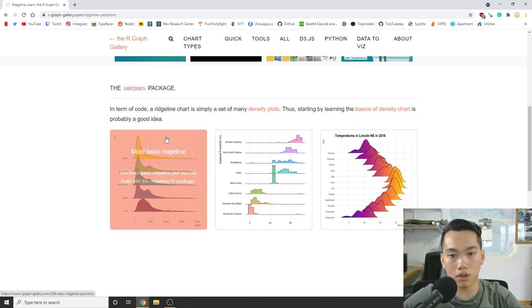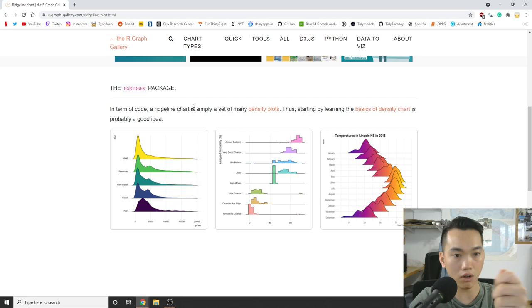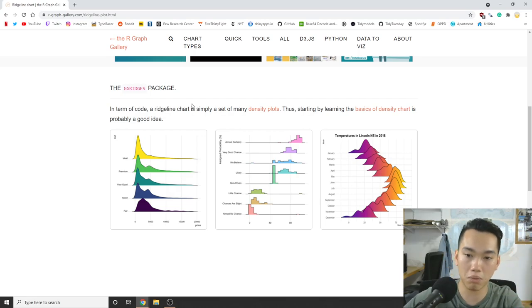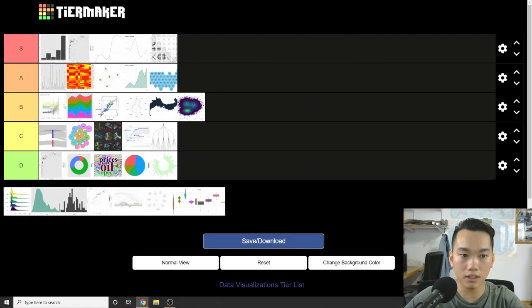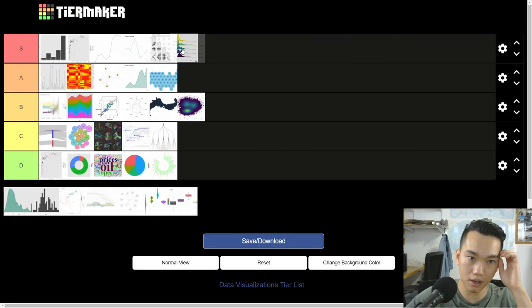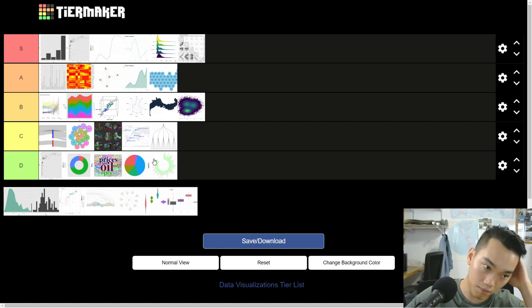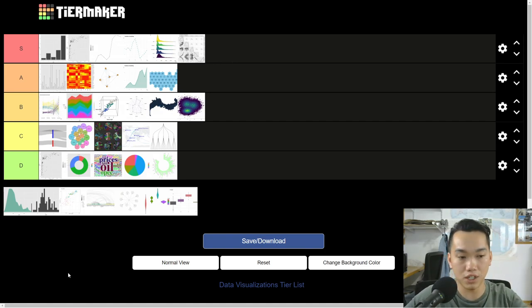And although, you know, ggplot has a thing where you have the colors and you can decrease the alpha, having it as different lines makes it way easier to compare values. I'm a huge fan of it. I think it's honestly one of the better S tier plots that I use most of the time. So if you're doing Bayesian analysis, ridgeline plots are extremely useful. If you just want to compare distributions among groups or among multiple columns, again, ridgeline plots are great.